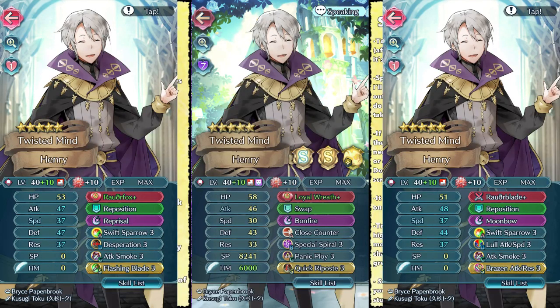You mean like the set with Rather Fox and Desperation, running Special Spiral instead? That works just as well. Though you probably would want Fury 4 instead. Since you have Summoner support, the fact that you would lose Swiss Sparrow and run Fury 4 instead would still be fine. You'd still hit 47 speed with this. Which is... 47 is the magic number for speed. The way the speed meta is, no one really goes over 47 speed because it tends to be useless.